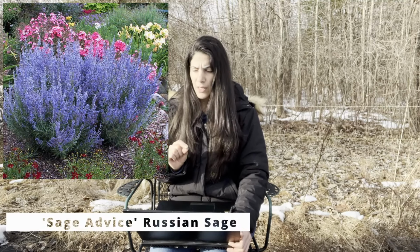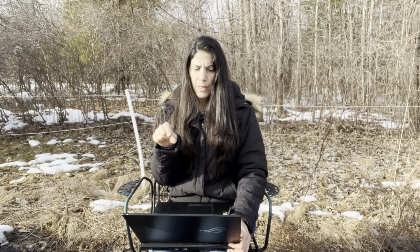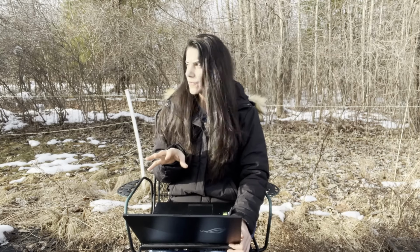I have the, what's it called? I'll put the name of the variety that I have over here, and it's a Proven Winners variety. It's not the old time variety, although those are still beautiful as well, but those grow really tall and kind of flop over, and you normally see them in older commercial landscapes. They're still beautiful, but it's not what I was going for in that area.